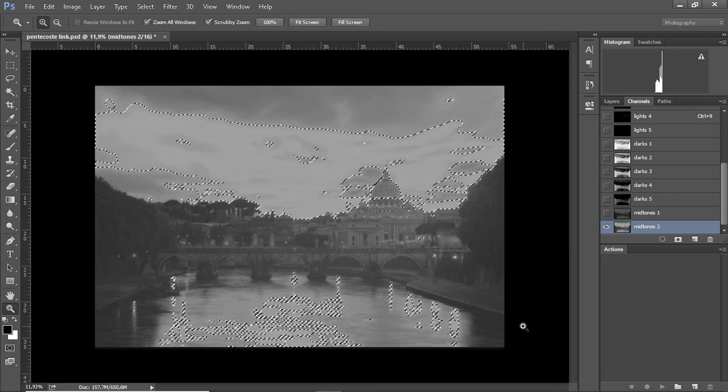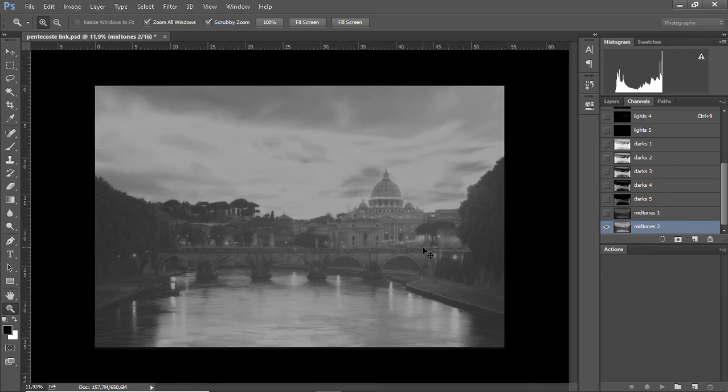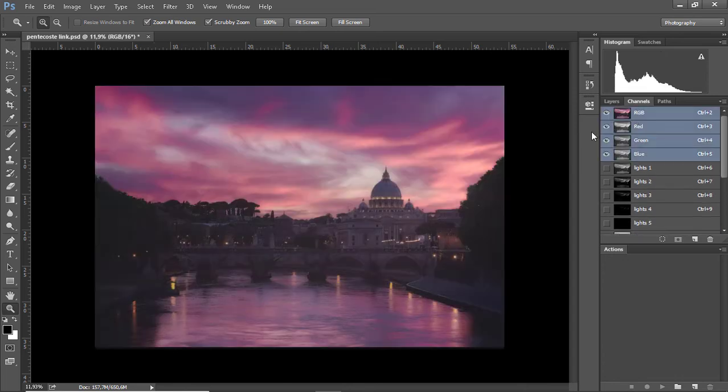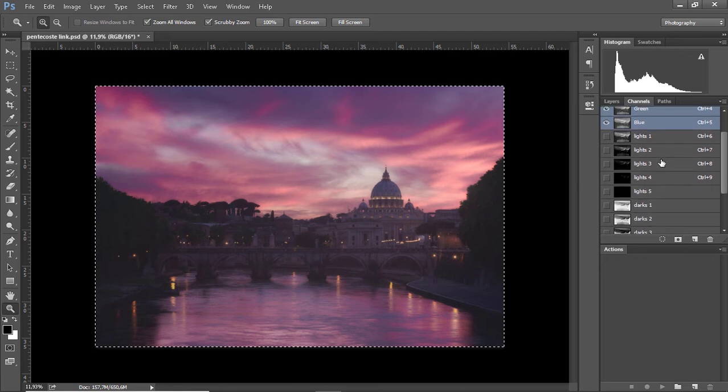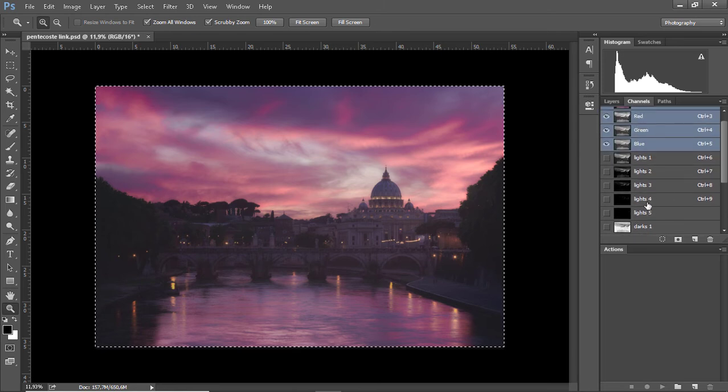Okay, so let's create just the Midtones 3 luminosity mask before. So I deselect the active selection with Ctrl D or Command D. I select again the whole image with Ctrl A, and this time I subtract from this selection the Lights 3 luminosity mask and the Darks 3 luminosity mask.